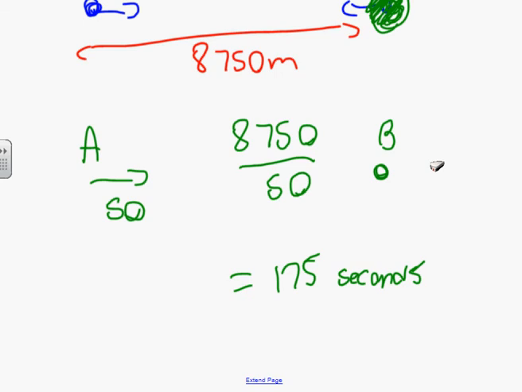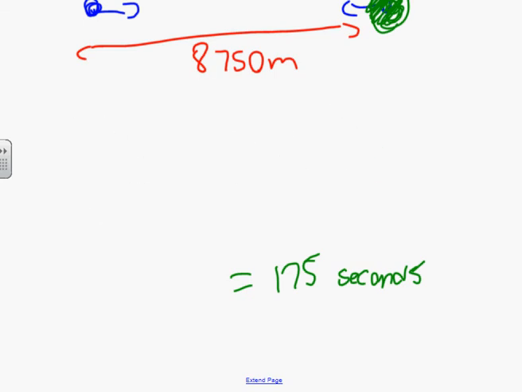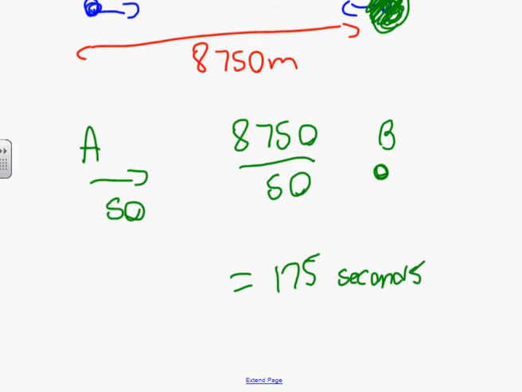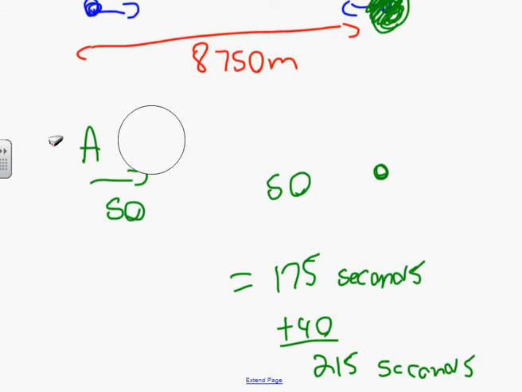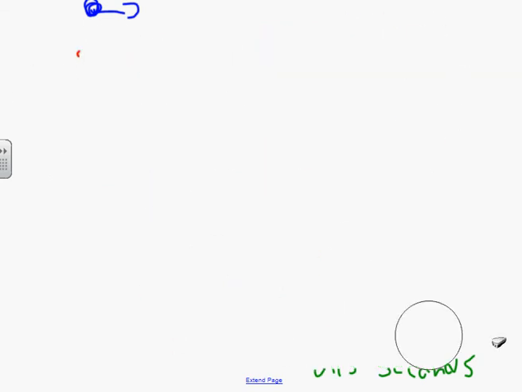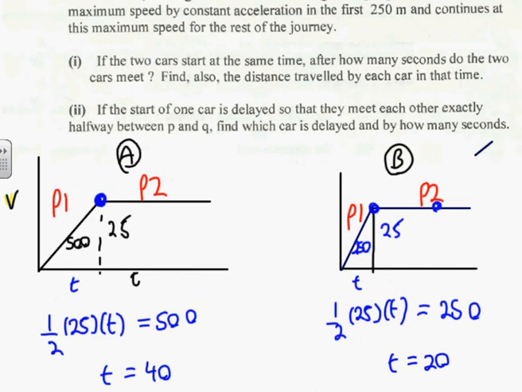There are other ways of doing it, but that's the most direct, fast way of getting it done. Now, part B. Do you not have to add 40 seconds on there? You do indeed. So it took 175 seconds travelling at constant velocity, but we forgot that that was 40 seconds in, which makes a grand total of 215 seconds till they both collide with each other. Everybody happy enough with that? I didn't need the acceleration for that question, but some people can get the acceleration and work it out a different way. Takes longer though.